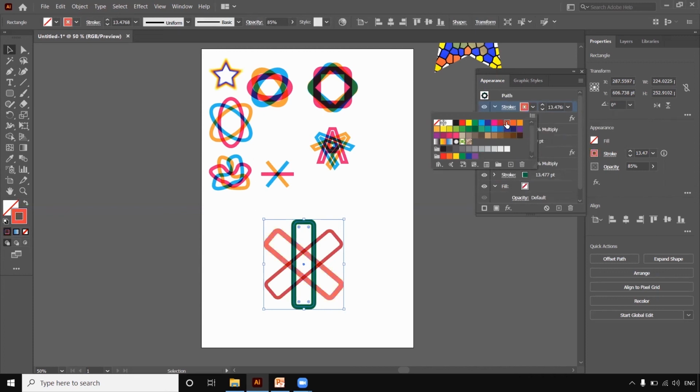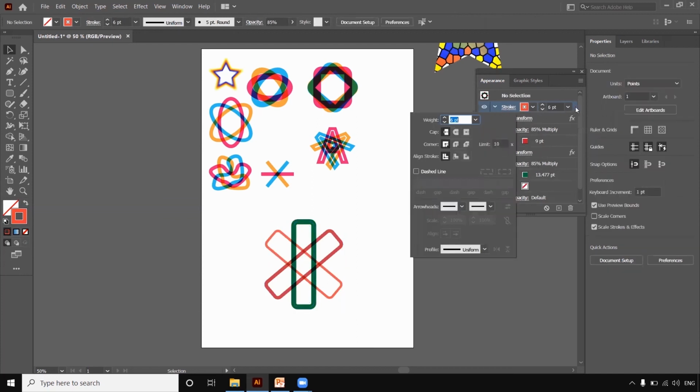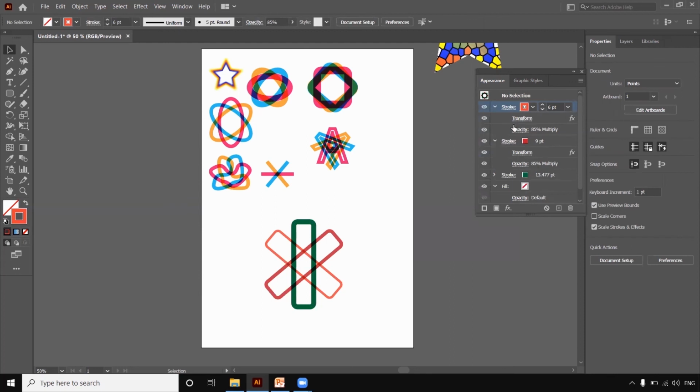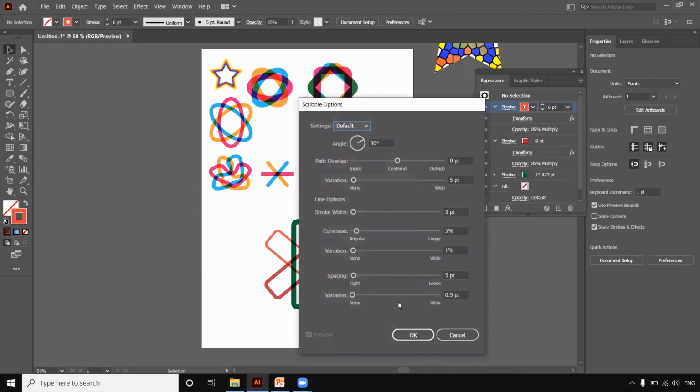This time let's give it this color and decrease the stroke width. And if you want to give a specific effect to that particular ring, just select that, go to Effects, and go to any of the effects, and let's say this time we give it a scribble effect.